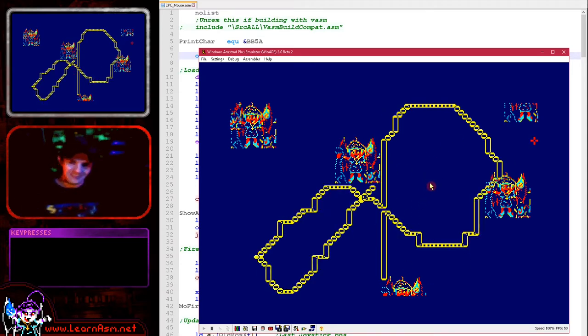Now this example is only using left mouse, but you could modify the code to use right mouse, and actually the AMX mouse I believe had a middle mouse which used fire button 3 of the joystick port, and that is an undocumented fire button. It's a bit tricky because it works fine on the original CPCs, the 464, 6128 and that lot, but on the Plus machines it does not work. So CPC Plus, CPC 6128 Plus, GX4000 do not read the extra button. Just something to bear in mind there. Anyway, the example we're doing today is just a single fire button, so it doesn't really matter.